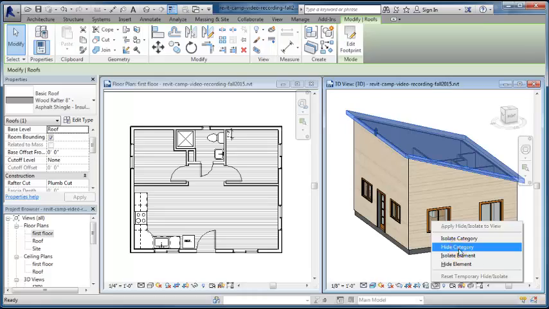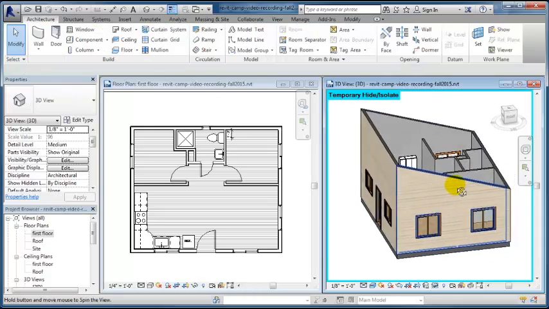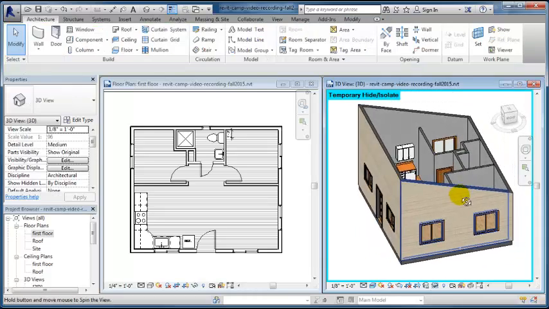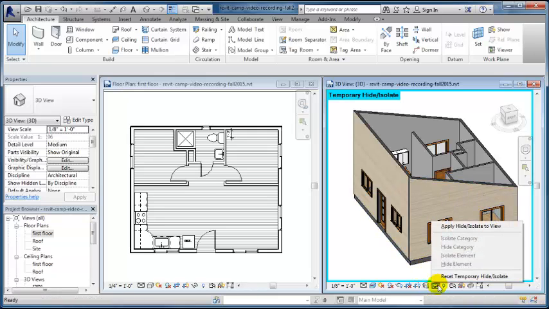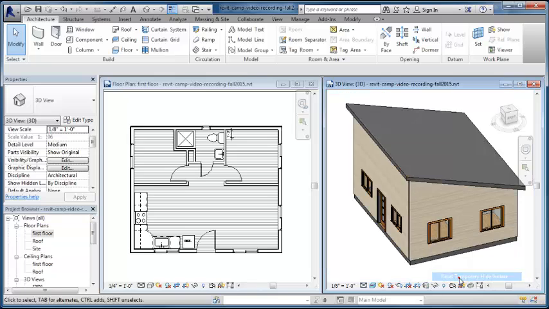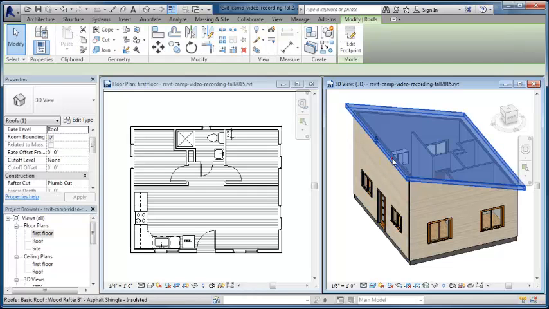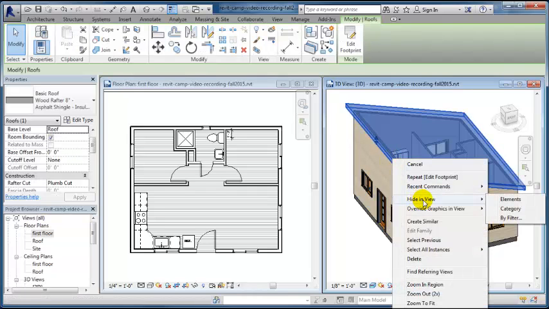So I'm going to do hide category, and now I can see inside. Okay, if I want to turn that back on again, I'd go back to temporary hide toggle and reset the temporary hide.